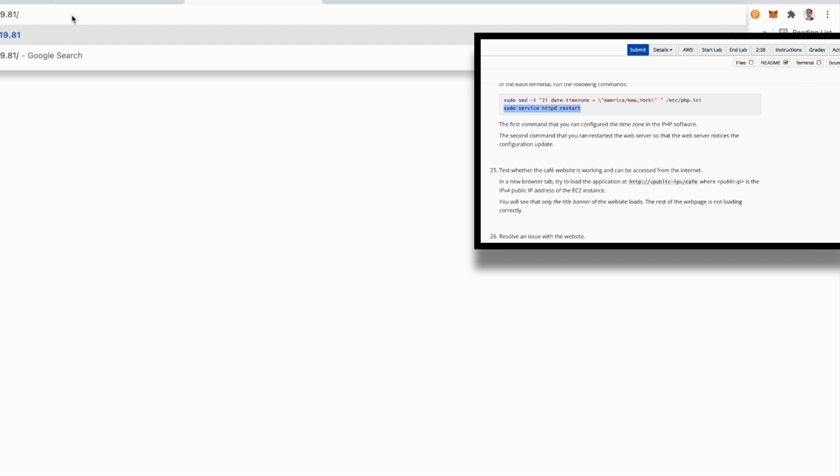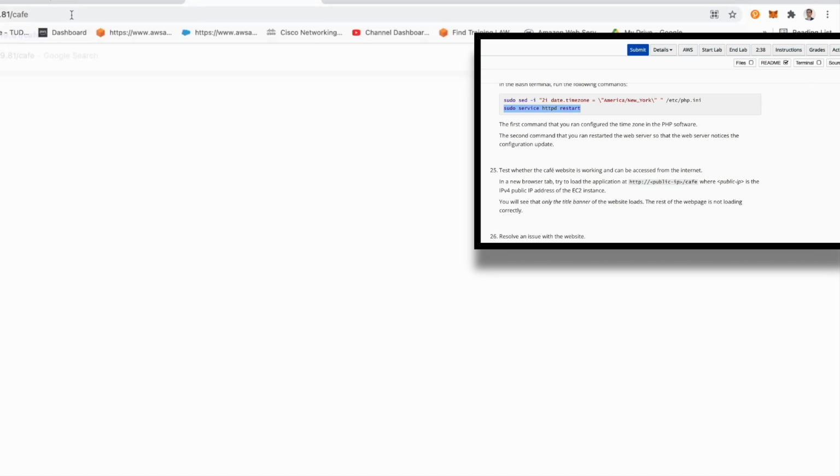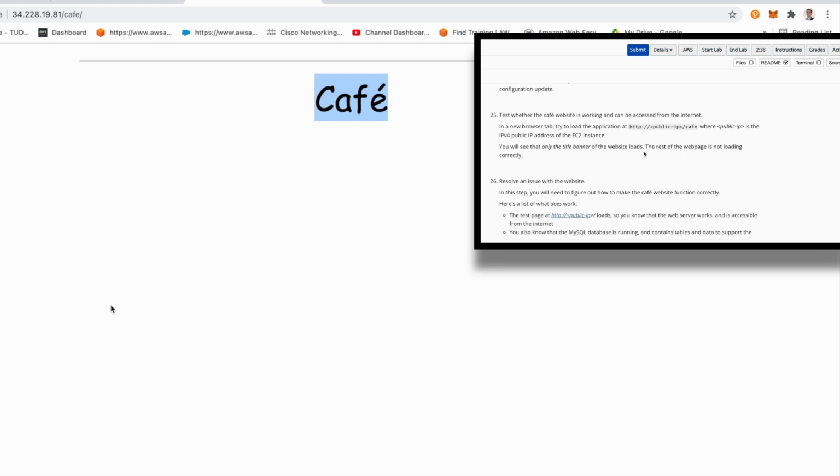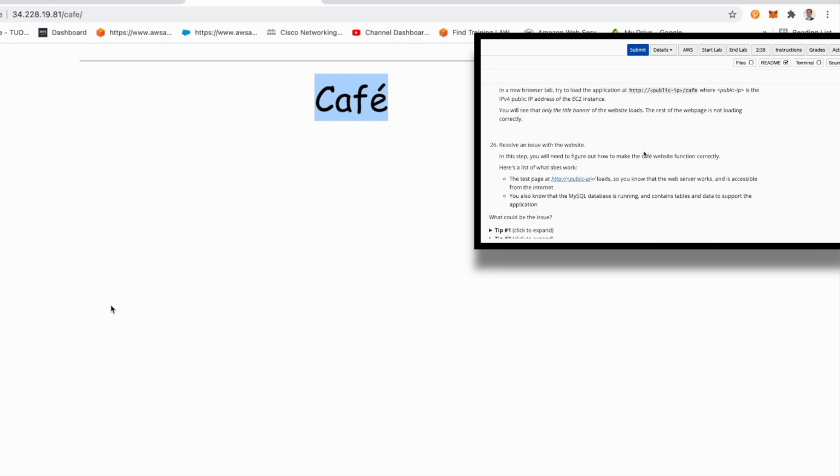So we want now to test that the website is running. From the public IP of your machine, just do /cafe, and this should take us to the main website of the cafe. And as you can see, only the banner of the cafe is loading. The rest is not loaded yet because we are going to resolve that later on.